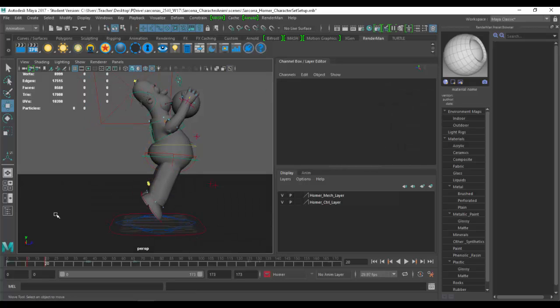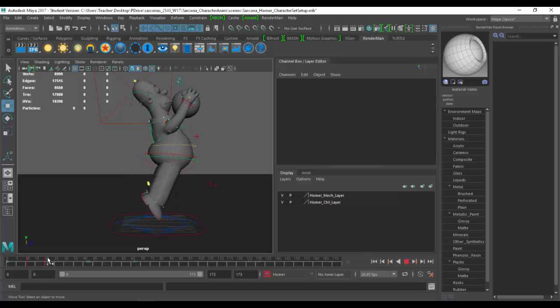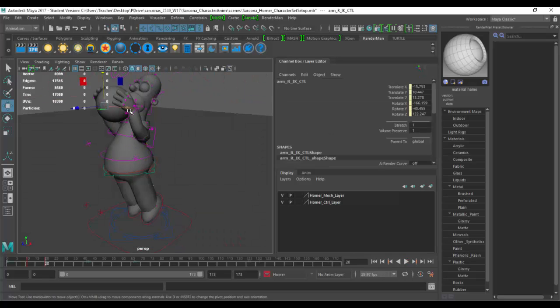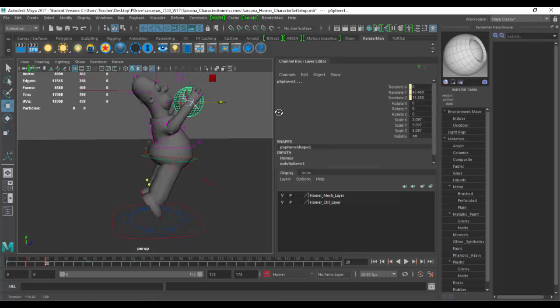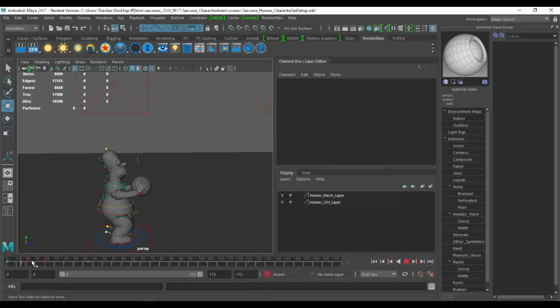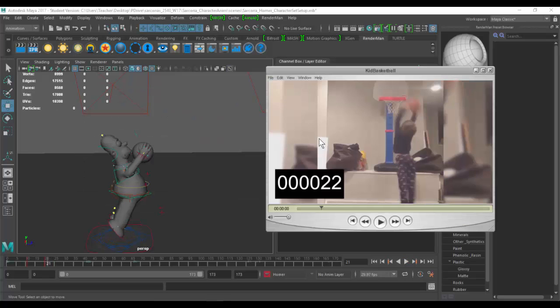And set a key. So now when I come in, you can see how I'm now getting a different kind of motion. And I think maybe his hands still want to come a little bit more forward. There we go. Okay. So now we're going into this position, and then I would go back to this, and I would go to my next pose.